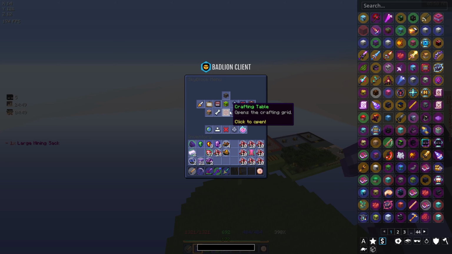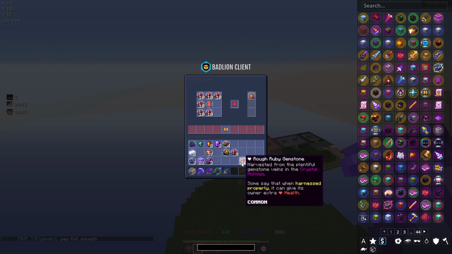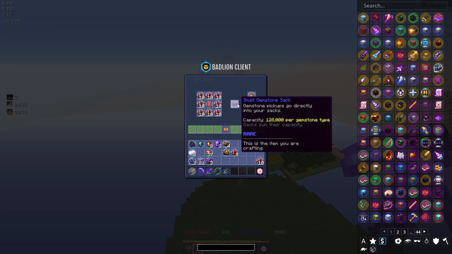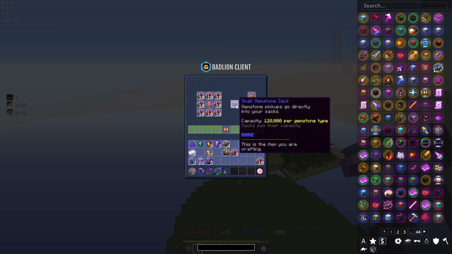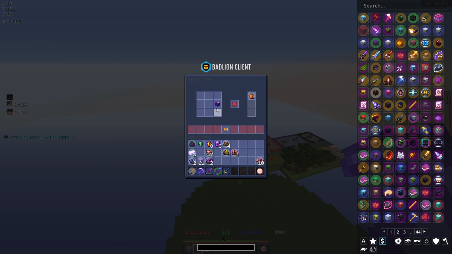But another sack that we can craft though is the gemstone sack. And if we go ahead and grab 80 ruby, that is a rough ruby, we can go ahead and craft the small gemstone sack, and it holds 128,000 gemstones. Per type, that is, of course. So there we go.